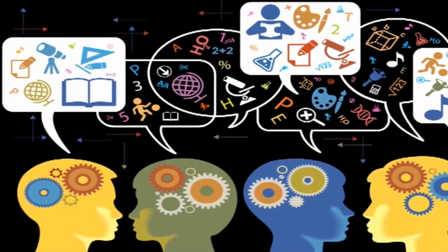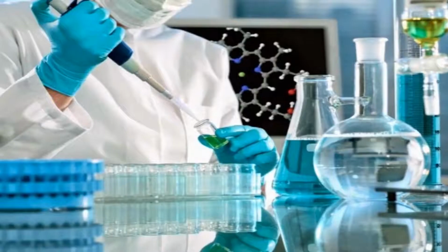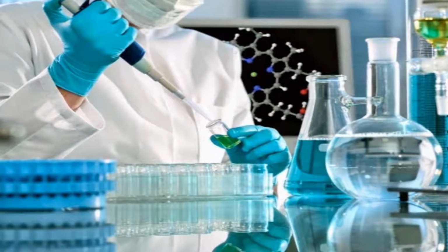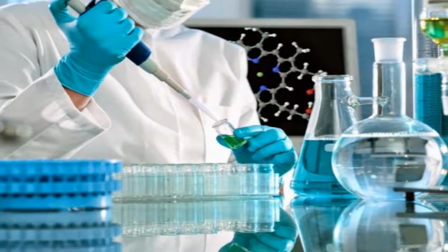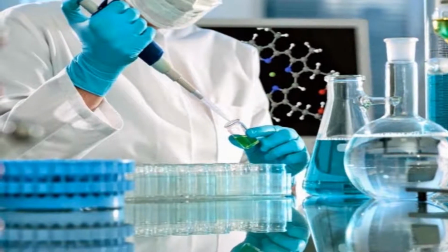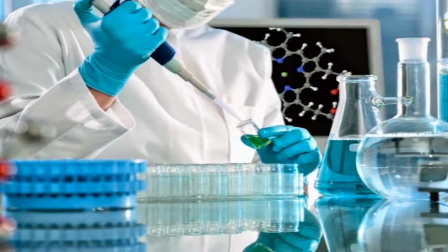The world that we see today is far different from what it was a century ago. There has been development in the field of science from left to right. Constant research by scientists has contributed to the advancement of medical science, which has led to the discovery of so many antibodies for diseases which were once fatal.